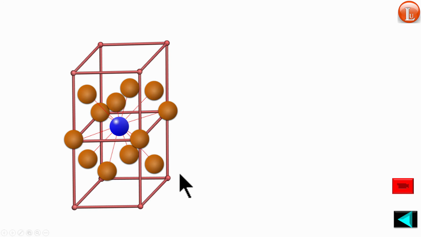Now let us understand why it touches these face centers. Now definitely we know these two touch, the corner and the face center. Now remember, root 2a was 4r. So if root 2a was 4r, what would 2r be equal to? It would be root 2a by 2, which will be a by root 2.